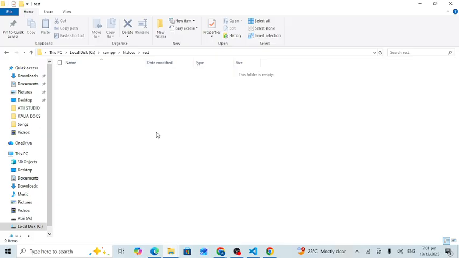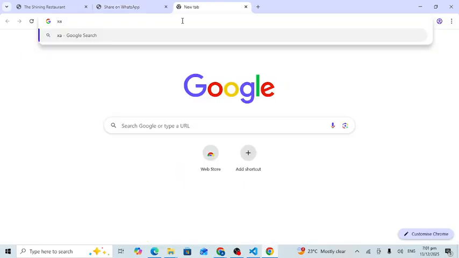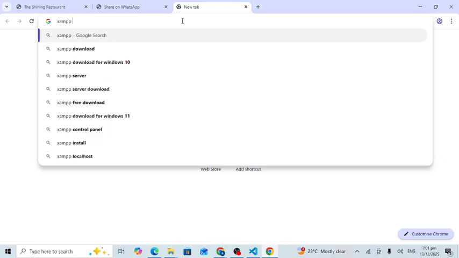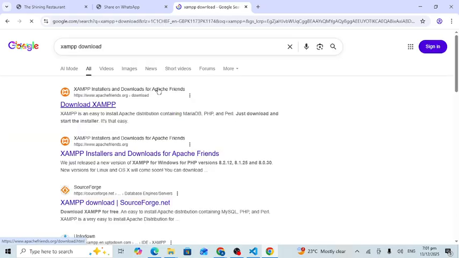Repeating the same thing. First of all, you have to download XAMPP from the website. Here you have to download XAMPP for Windows, etc. After that, you will see download XAMPP.